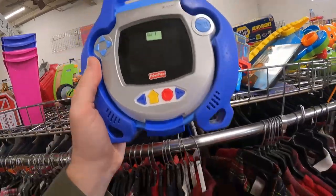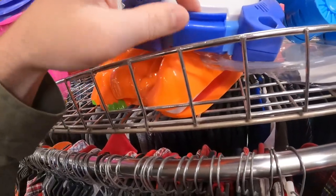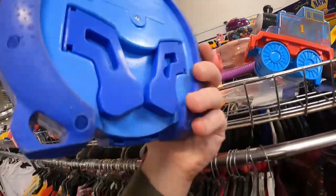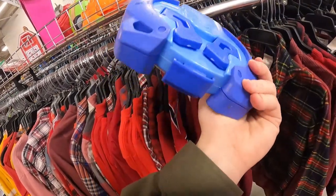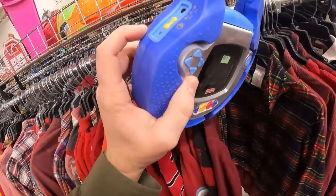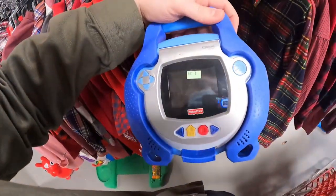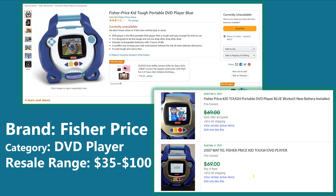I think this item is the biggest risk, biggest reward purchase I had on this thrift trip. It's a Fisher Price KidTuff DVD player. I couldn't test it in the store, so I don't know if it actually works. But if it does, on eBay I can probably get between $40 and $85 assuming it works, and I'll probably have to add a power cord — just a typical nine-volt cord. If I sell it on Amazon, which I can do because I'm ungated, I'd sell it as used. It's currently unavailable — no offers — so I could set it at $110. I'm going to be able to dictate the price on Amazon more than eBay.